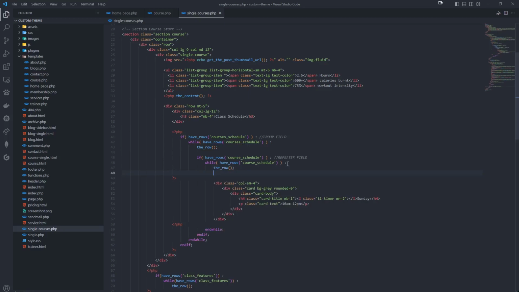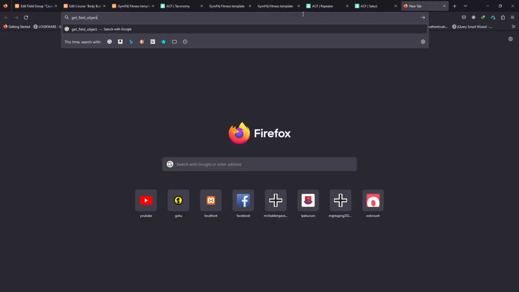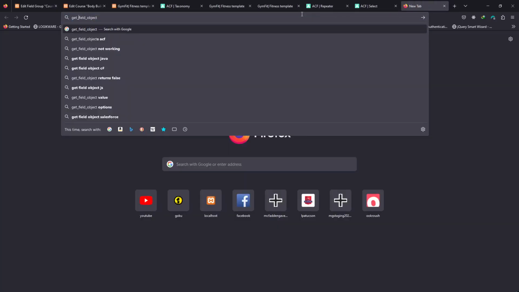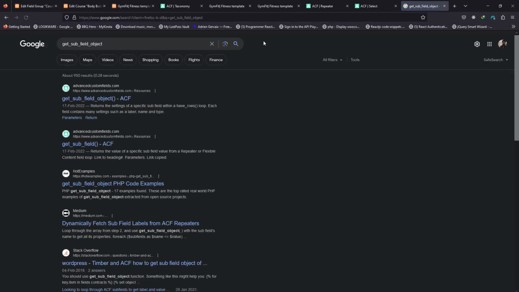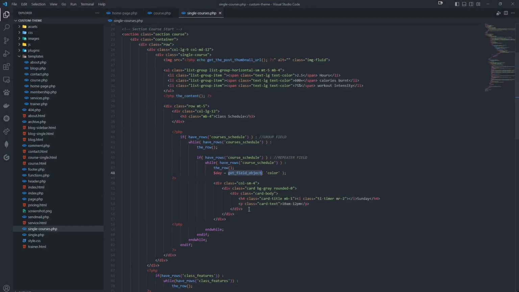Now inside here, I'm just gonna have a variable, the day, and of course it's not get field object. I think there's another function for that, which is get subfield object. I'm not sure really if there's any function. Yep. Okay. To have that function. And now it's returning both the value as well as the label.